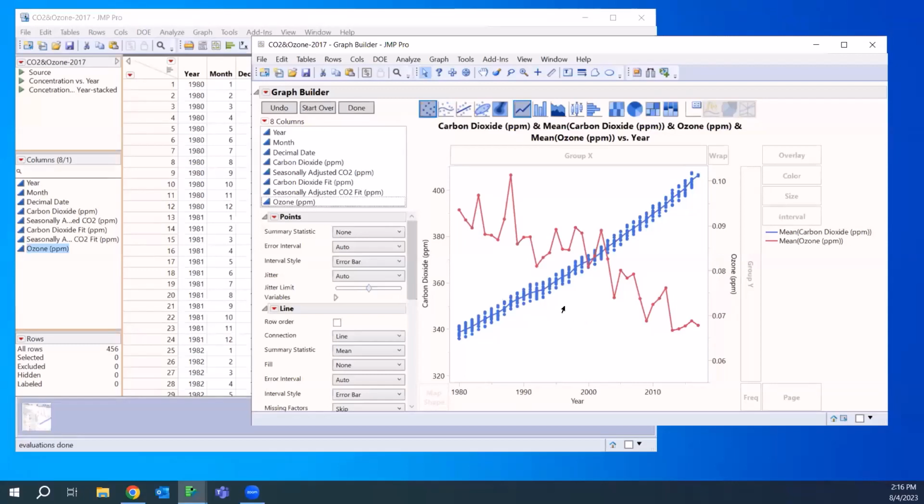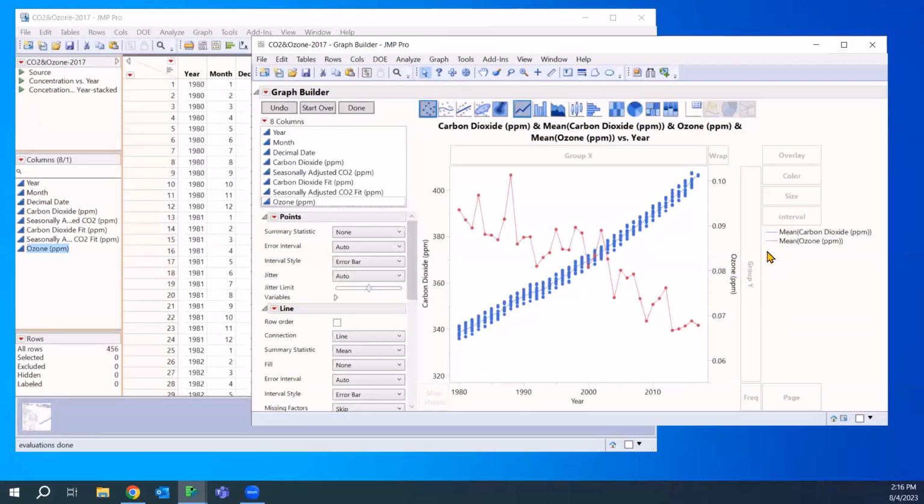So now let's get into more enhancements for the aesthetics of the graph. So for instance, I would like to make those 2 lines a little bit thinner. So I'm going to right-click now on the legend itself. Right-clicking on the legend itself lets me change the width. So I'm going to change the width for these 2 to 1.